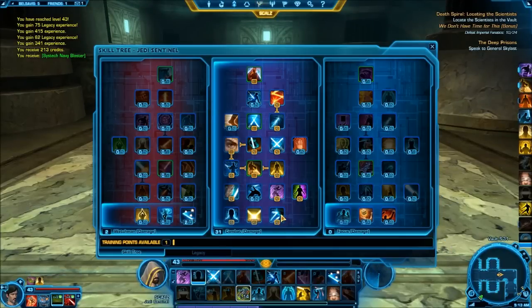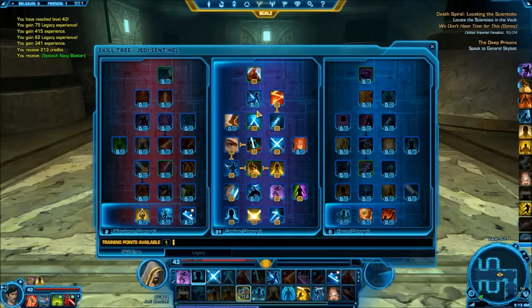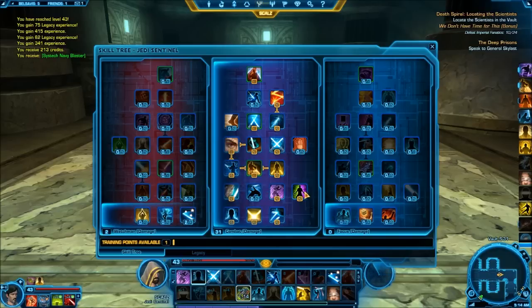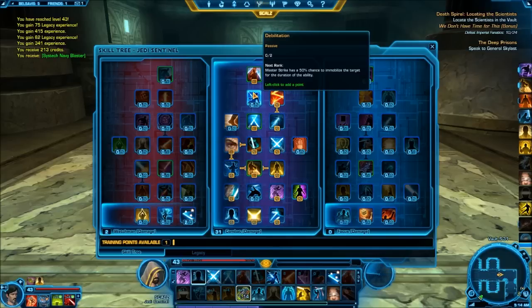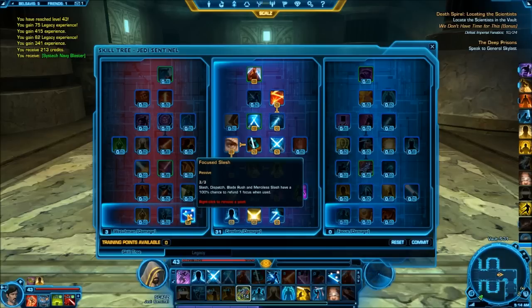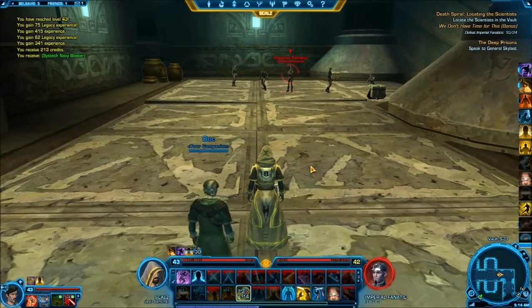All right, let's see what's going on with this. What have we been doing? We went all the way up here. I think we're slowly working on these couple extra ones over here. We got this whole tree done, if I remember right. So let's put the last point in here. We get 100% chance to refund one focus when used. So that's a good one. Keeps our abilities going.